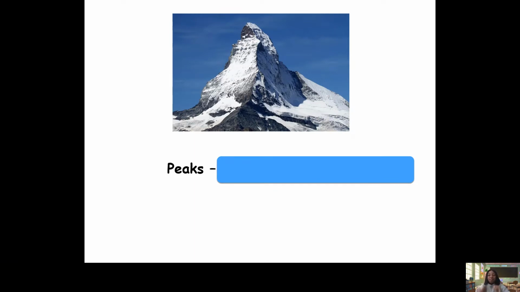Moving on to our next word, we have peaks. Okay, pause the video now and have a guess. What do you think peak means? The word peaks, especially in the context of mountains. Pause the video now so that you can have a guess. Well, peaks are the pointed top of a mountain. You could say I climbed all the way to the top of the mountain peak and I could see the whole of the earth, which would probably be impossible from the top of a mountain peak. You'd have to go to space to see the whole of the earth.